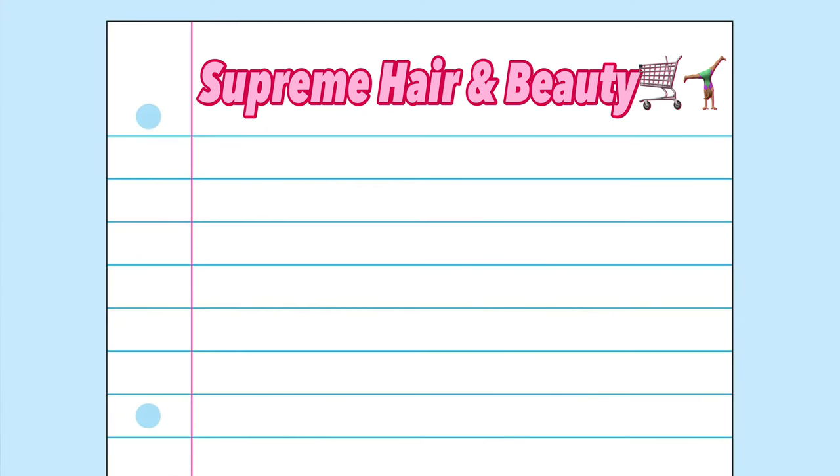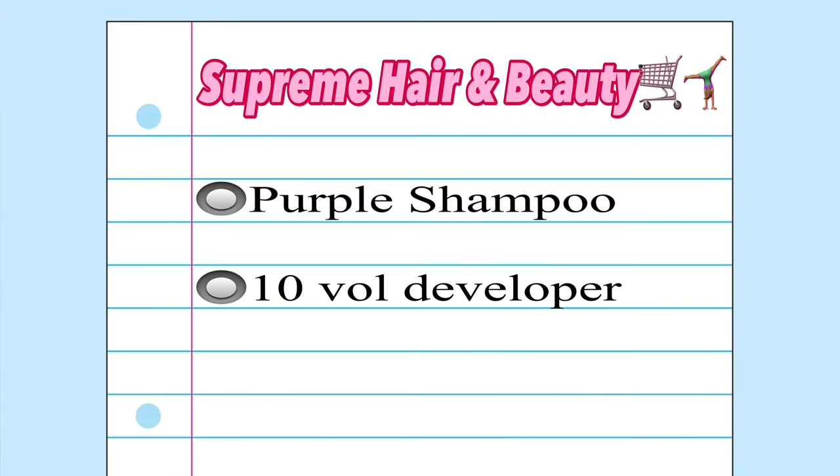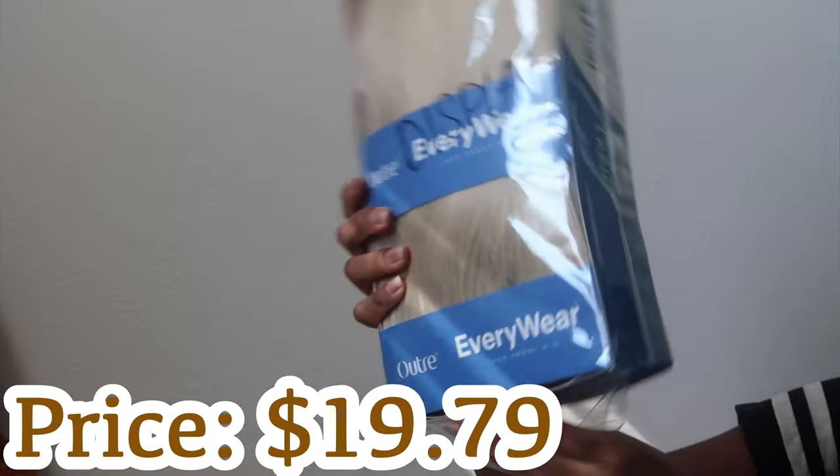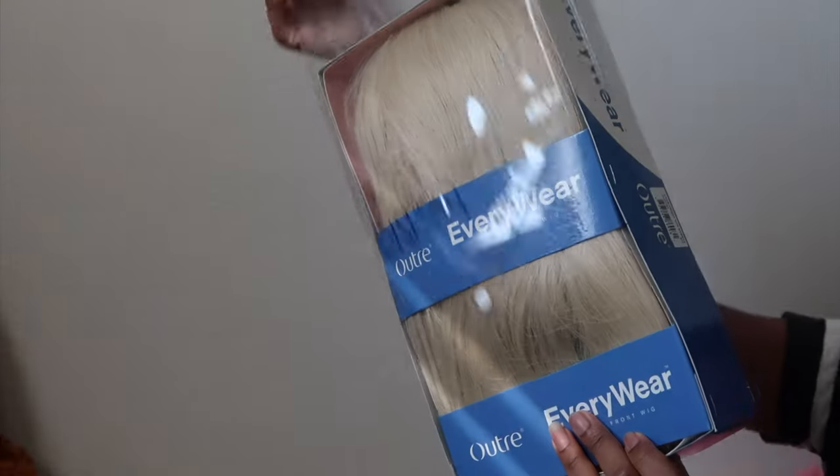On the list was purple shampoo, 10 volume developer, look at a blonde wig — I wasn't actually supposed to buy the wig but it was $20 so we got it. Get the Cuban twist hair for a client but I'm gonna wait whenever we're ready. Let's get into what I got — I'm just gonna pull straight out the bag. The first thing I got is the wigs — this wig is an every-two 613 wig.